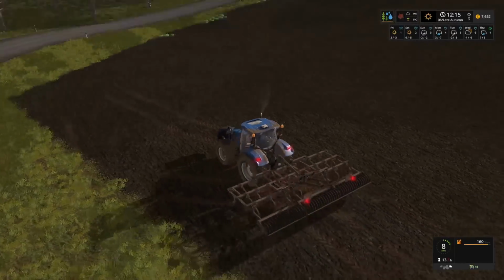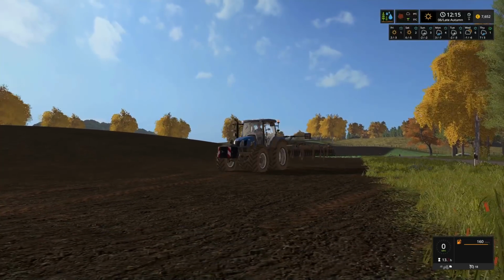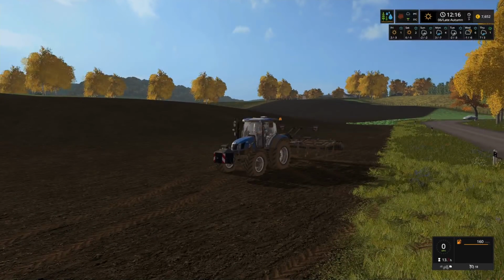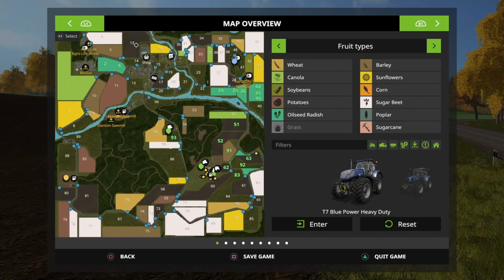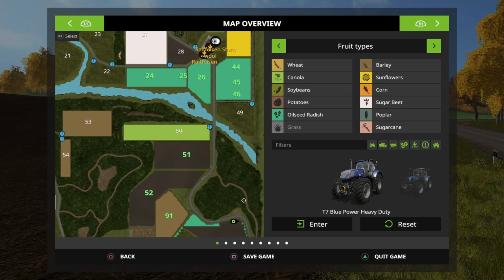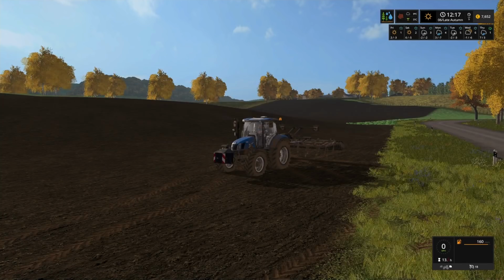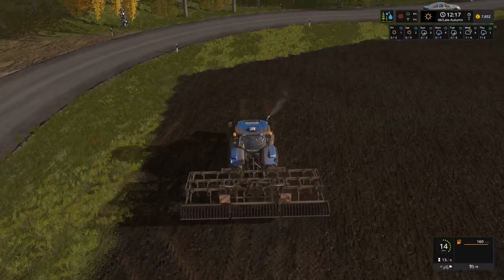Let's tag these patches along here. I'm just looking to see. Is that just the grass that's there? Let's take a quick look. See if there's any little green spots along the edge. It all looks pretty clean. So yeah, we've got all these bits along here to do, look. And then this big chunk here, this big chunk here, then these bits along this top section here as well. So yeah, as I say, not too much to do, but we'll get it done.